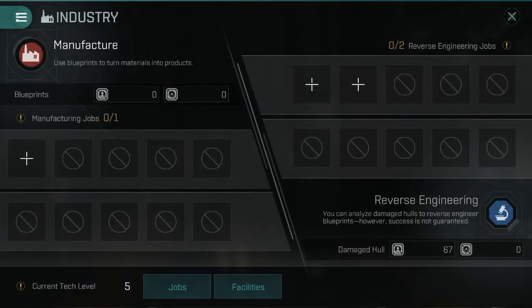Today I'm just going to go through something quickly, the blueprints and production. What you need for blueprints and what you need for blueprint production. Okay, so let's start it off with reverse engineering to make your blueprints.